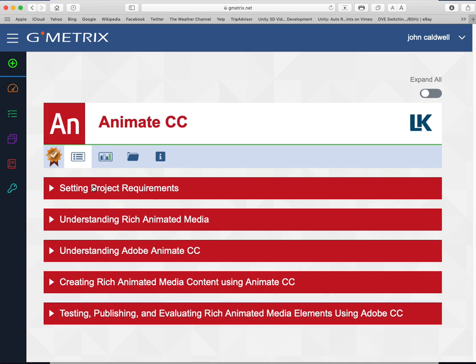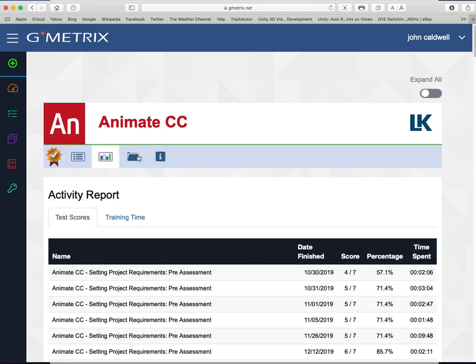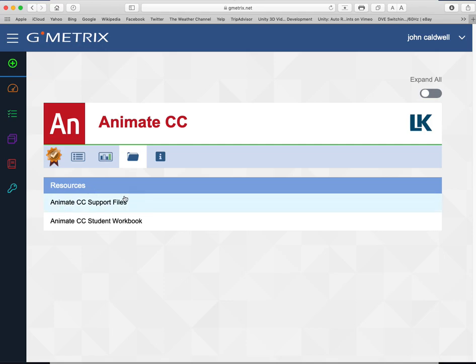Those of you that did this in class, everything I've done to this point, you don't have to do. If you were with me before the school shut down, you don't have to do the stuff we just did. But what you do have to do is download the support files. This will show you the support files. Click once on it, and that will download it.